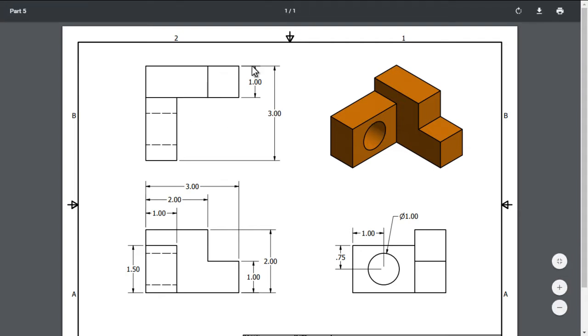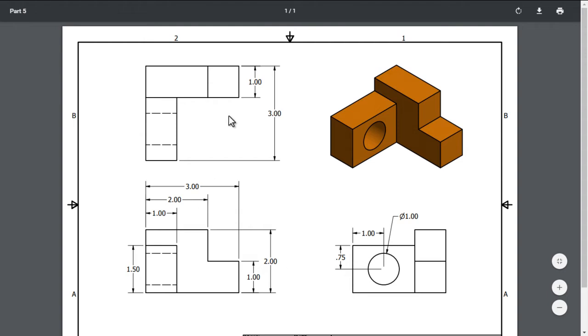We know that the pieces here are 1 inch wide. So here to here is 1 inch as shown here. And also this piece is 1 inch wide. We can tell that here. The hole we can see is a 1 inch diameter hole. And the location of the hole is 1 inch in from this side edge and 3/4 inch, 0.75 inch, in from the top edge.